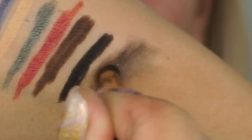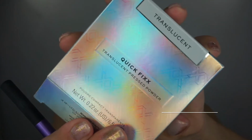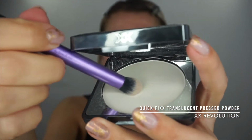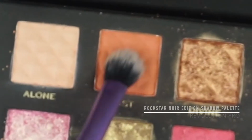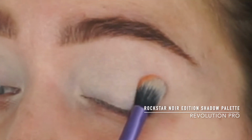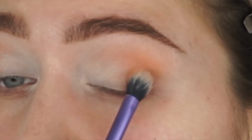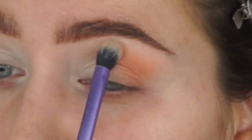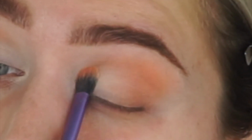Can do nice smoky eyes with that, you guys. Gonna start from priming my eyelids. Gonna use concealer and define as I always do. Quickly set it up with setting powder. As our base, I'm gonna use the Rockstar Noir Edition shadow palette. I'm gonna use this shade to start. I press the color into the outer corner and I'm blending slightly bit close to the lash line and into the crease, leaving the front empty, like the inner eye corner to the middle. Taking the shade, I'm gonna go in the eye corner using the same brush as you can see.